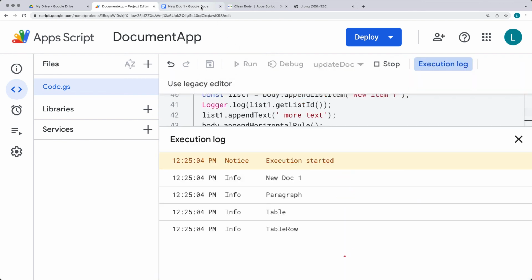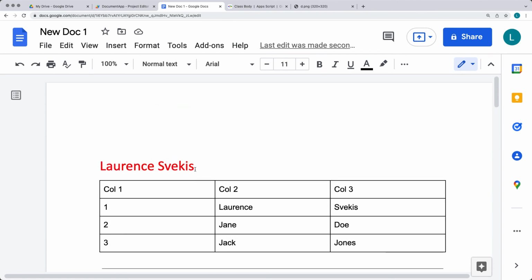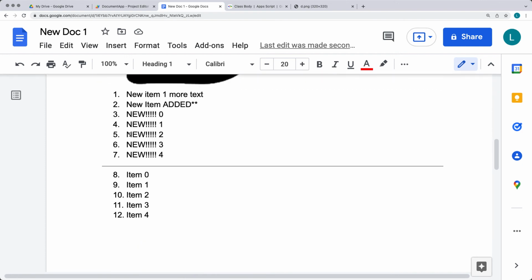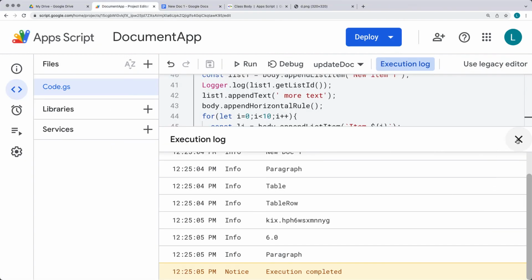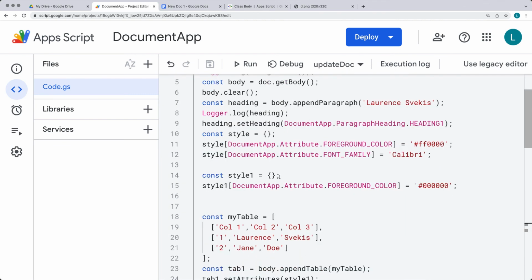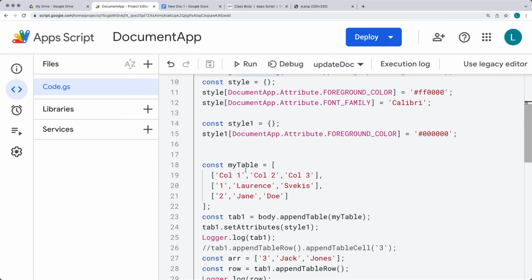So running the code again, now we see that all of the text is going to be black as default, and it's not taking the red text color, as well it's not adding in the font style. So that's how you can customize how the font and the styling gets applied to the elements as you're creating the document.